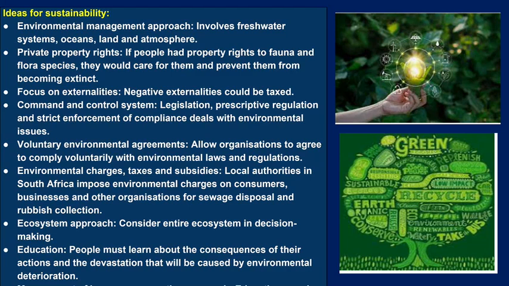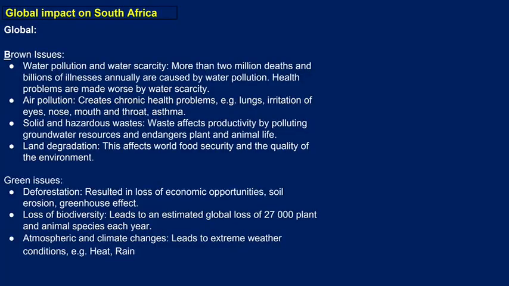So all of these are ways in which we can ensure sustainability. And I think the biggest one amongst all is obviously educating people and making them aware. The global impact on South Africa. We look at the brown issues. Here we're referring to water pollution and water scarcity, air pollution, solid and hazardous waste, and land degradation.